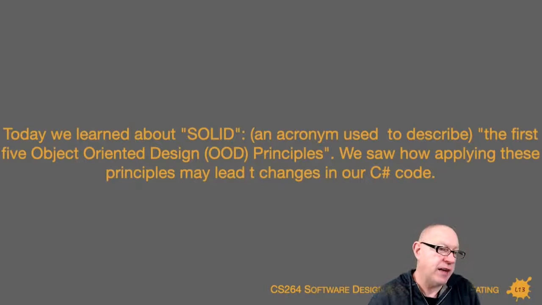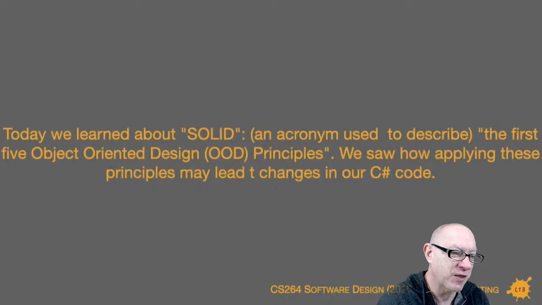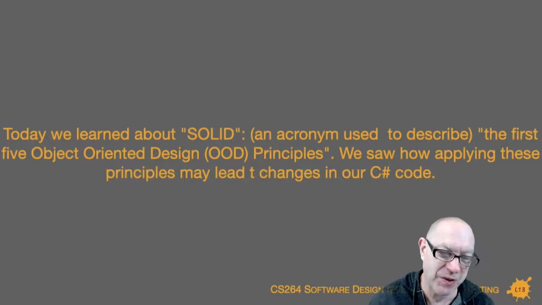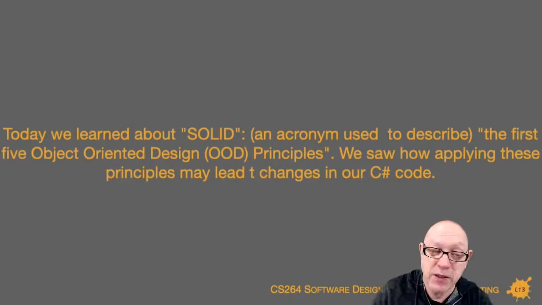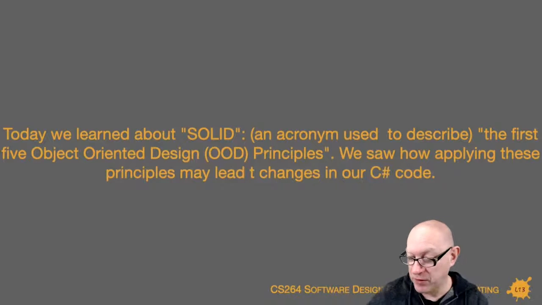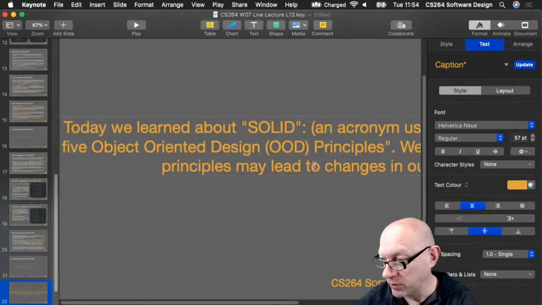Okay, so that's nearly the end. We're just at the end of about 50 minutes, and I've given you some longer lectures of late, and I'm trying to keep within the time, so I'm conscious of the fact that I can go on a bit sometimes. So we learned about SOLID. Well, we introduced SOLID today, which was the first 5 object-oriented design principles, and we saw how we might apply these principles that could lead to changes in our C# code.